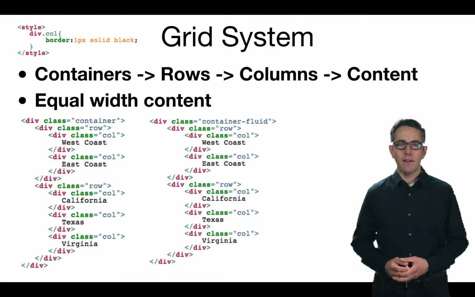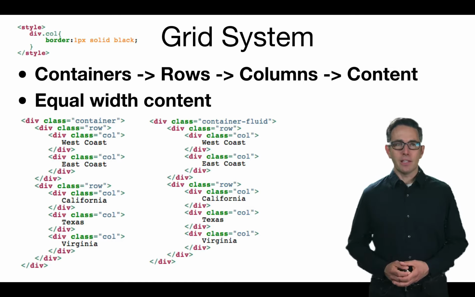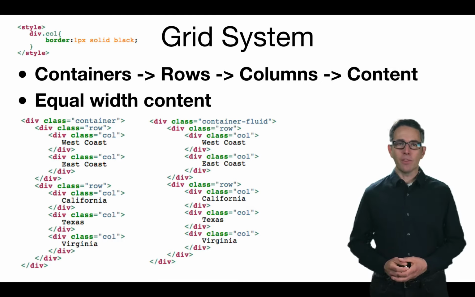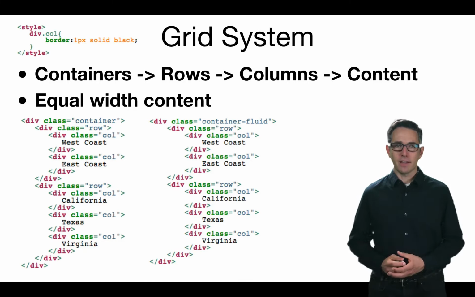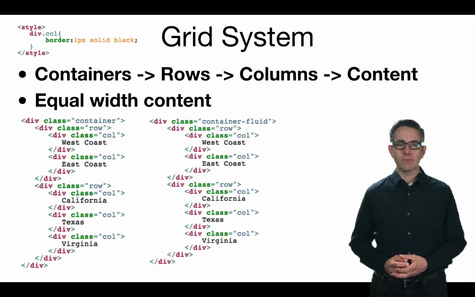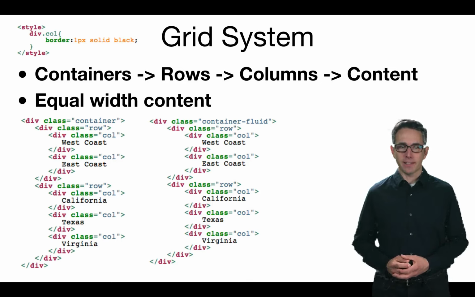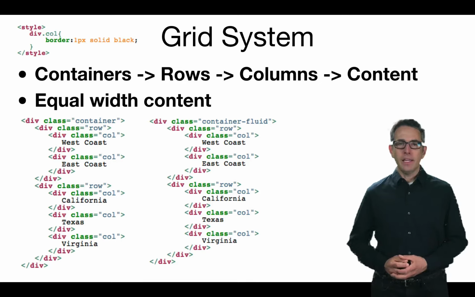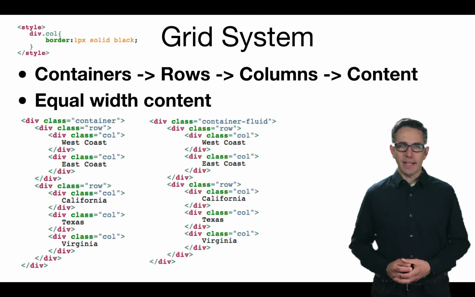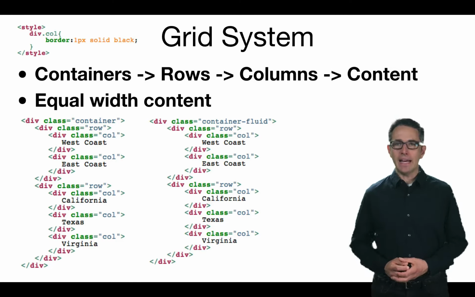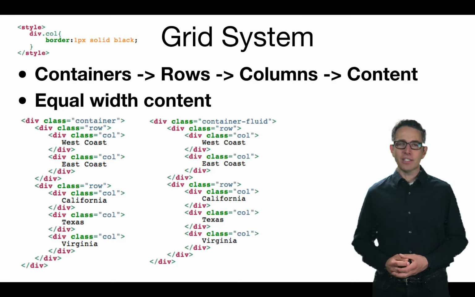So here's 2 examples of HTML that have been put within the boilerplate Bootstrap template that we looked at in the previous lecture. This replaces where Hello World was previously. In this document, I've also applied an internal style sheet in the head element of the HTML, as shown in the upper left. And that's just so that we can put a border around some of our divs so that we can see them as they change.